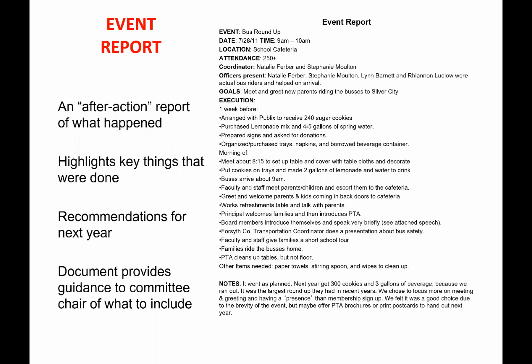I suggest vice presidents look over the plan of work. If you have any questions at that time, go back to your committee chair and ask them to clarify, add to, or take away. Whatever you think needs to be done, do it before it gets to the EC to be approved, because the plans of work have to be approved by the executive committee. So don't just collect it and take it back to your executive committee. Look at it, read it, see if there is anything that may throw up a red flag or that you're not sure about and need clarity on. Make certain that you have all of that information before it gets back to your executive committee.